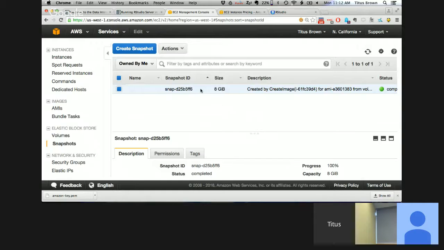But isn't this already the case with my instance? So your instance, right? So your instance you can stop, and then it would be the same thing. But what you can't do with the instance, and I know all this is jargon, is make more exact copies of them. So you can't install all your stuff and then say, well, now I want to run this workflow on 5 different data sets using the same base installation. I want to run it on 5 different instances. You can't clone that instance.